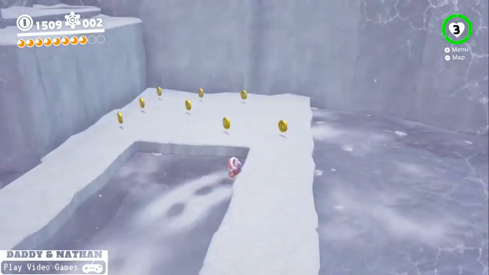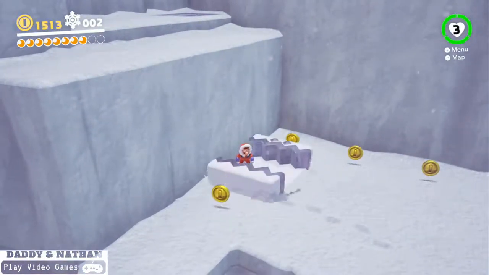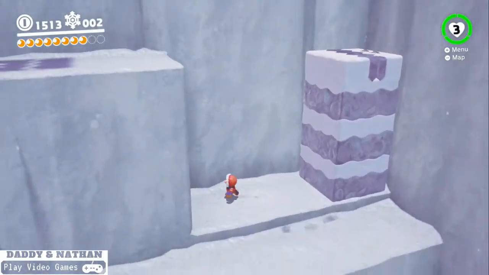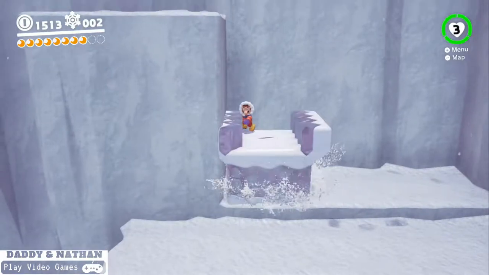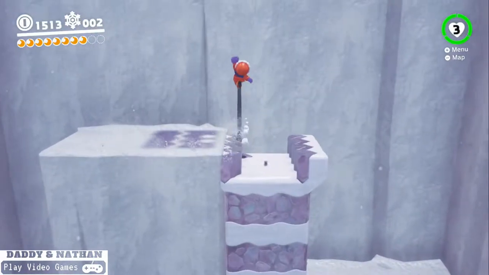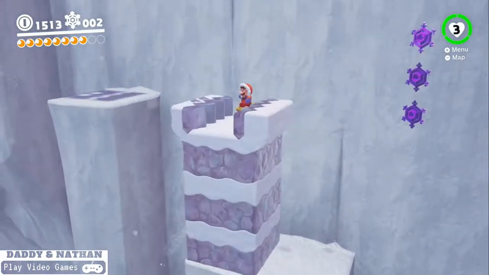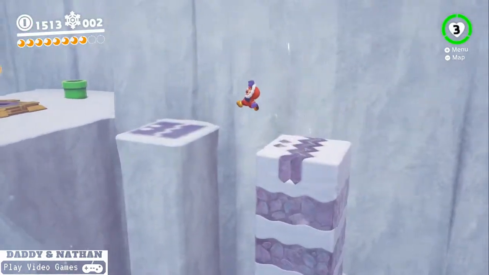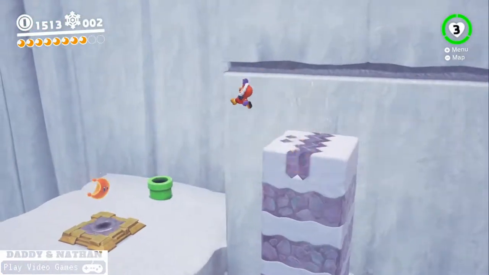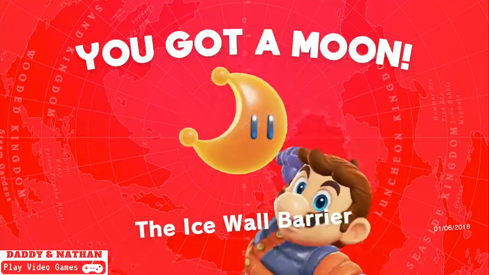I can't see. Out of water, Mario. Out of water, you're getting cold. Go and grab me. You can't bite me there. Alright, grab me. Right, over here. Come and grab me. Come over here and grab me. Nope. No. Perfect. Boom! I really should have got those purple coins, but never mind.